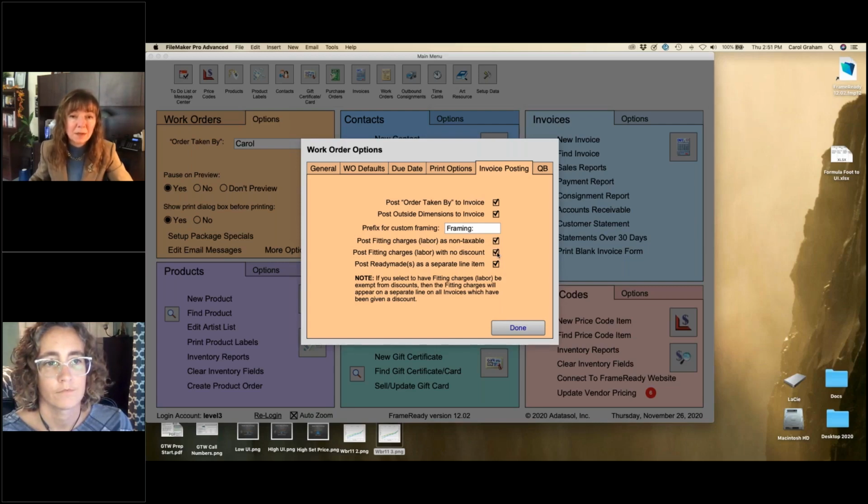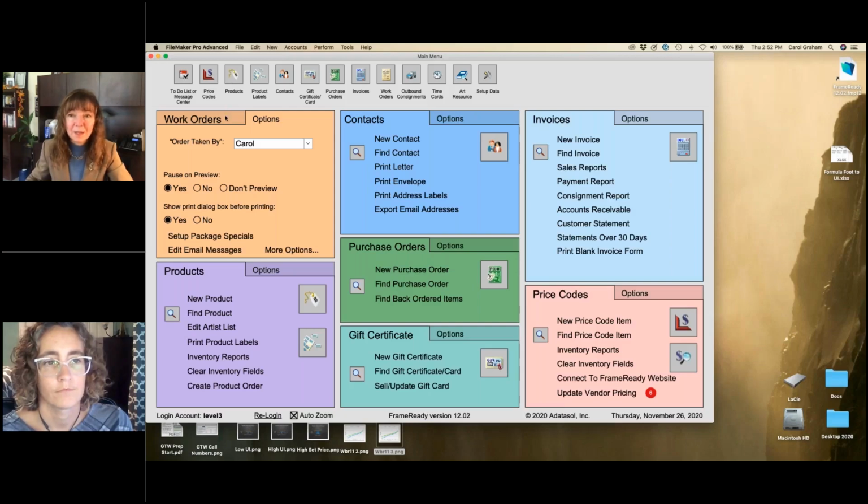I'm willing to discount the materials, but I'm not willing to discount my time, and I'm okay with the fact that it shows up separately on the invoice. So those are the options that you have there.